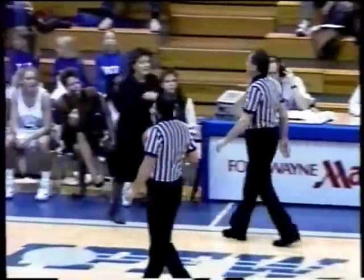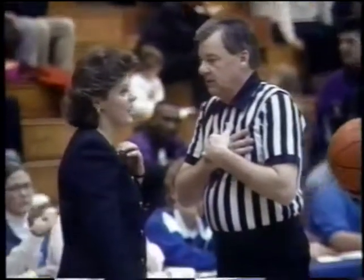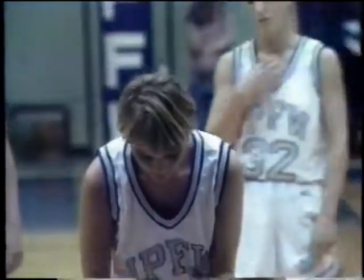Well, it looks like we're shooting free throws. We're going to have a little conference here. They're explaining to Kleinfelter. Well, you can tell that ball, the trajectory of that ball never changed. Everyone seems satisfied. Donnie Porch getting set to check in for IPFW, her first action in the game. Try and get something concrete on the conversation down there in a moment. Recker hits the first. She now has 9 points in the contest.